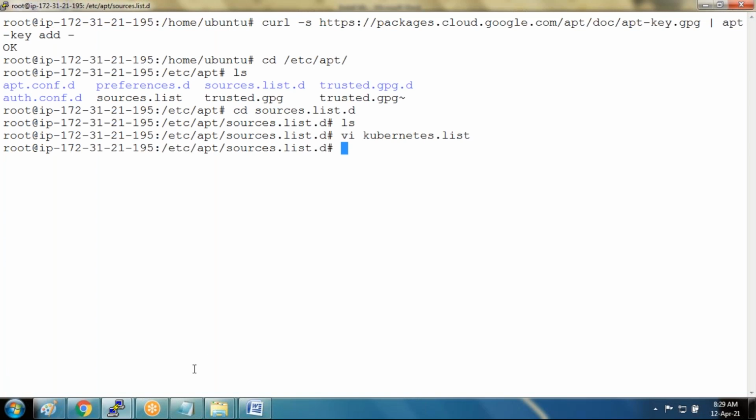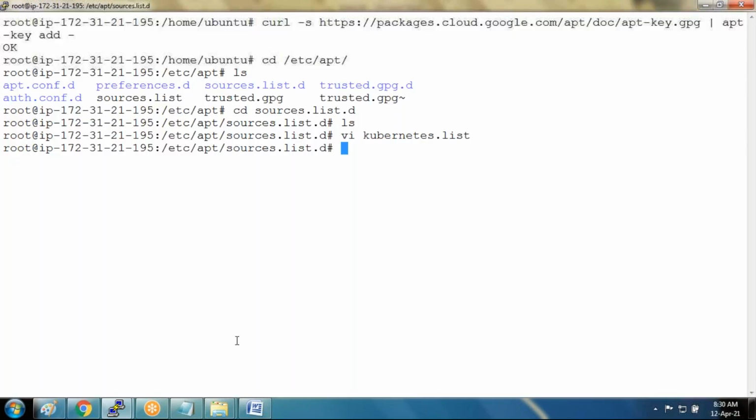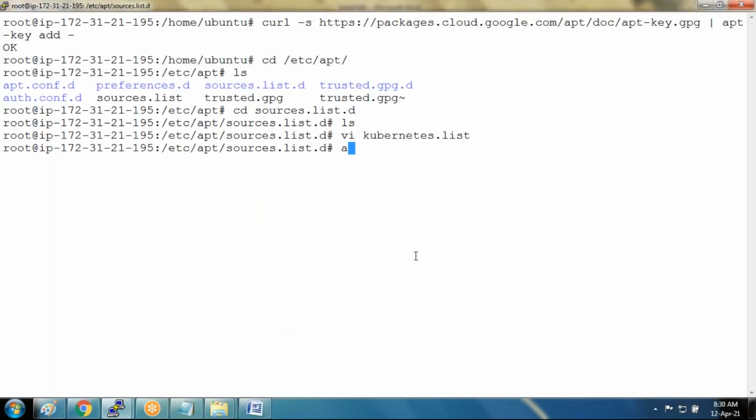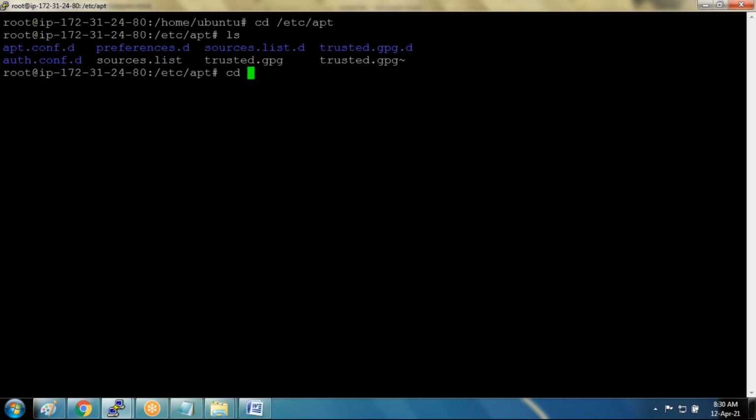Then repeat it also on the node. The path, you can do the path exactly. etc, and then add. Okay. Sorry, on the node, right? You should be careful of it. Yeah. And then cd sources.list.d, and then the file name is kubernetes.list.